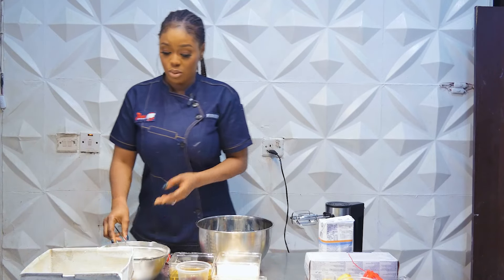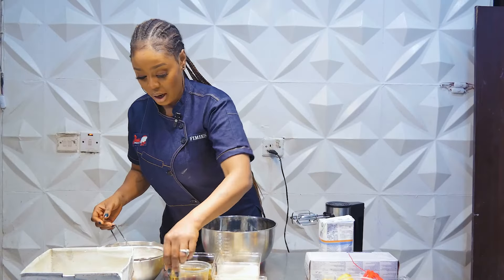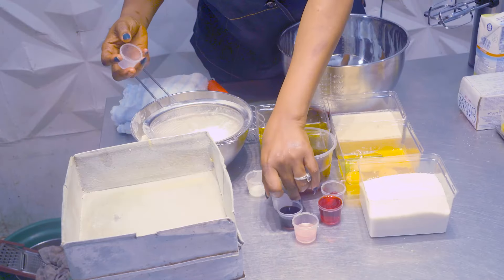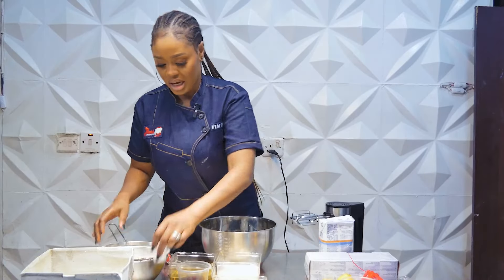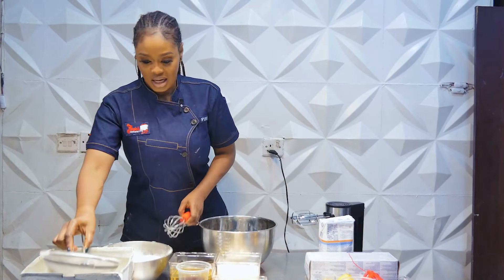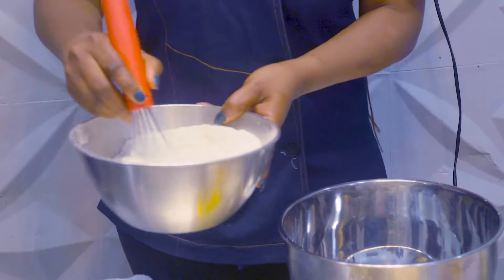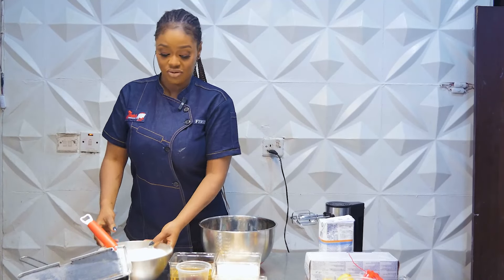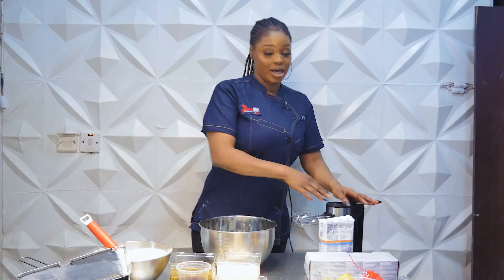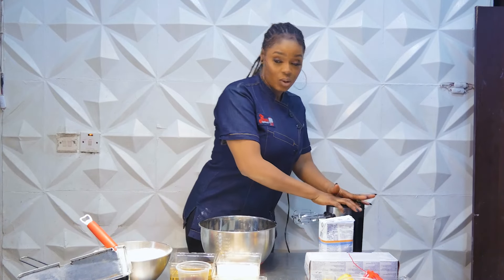At this point I'm working with all-purpose flour, already sifted and ready. I'm throwing the other dry ingredients into the flour — I add the baking powder, baking soda, and salt in a particular order, then sift them all in to get rid of any lumps, and give it a quick whisk to make sure it's all well incorporated before adding it to the batter. This recipe is fine to use with a stand mixer, but for the purpose of this class I'm teaching with a hand mixer, since a lot of people will be able to work with a hand mixer even if they don't have a stand mixer yet.